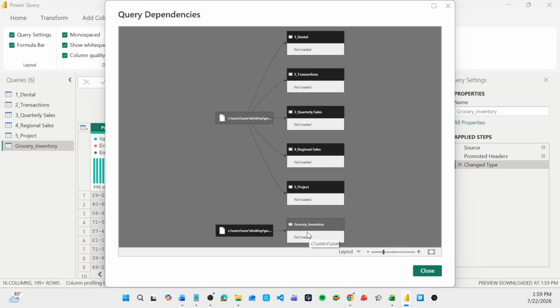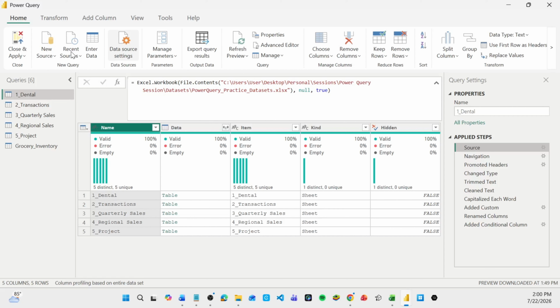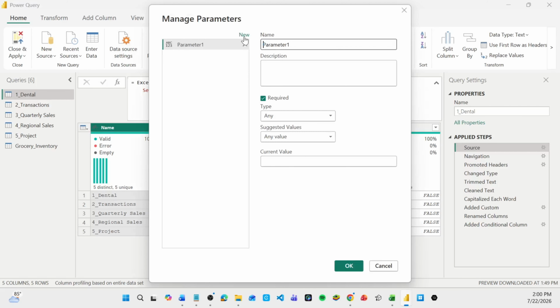So to do that, I'm going to copy this data source here. That's the path of my data. And I'm going to click on manage parameter here. I'm supposed to click on new parameter anyway, so I can still create a new one here as well. So new parameter, in this case, is going to be data source 1, because we now have 2 data sources. Then the type is going to be a text data type, current value. I'm going to paste this. That's the Excel file that is fueling it. Then go over, you can see it has created a parameter and this is the current value.